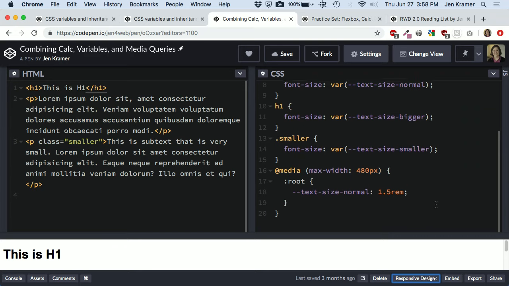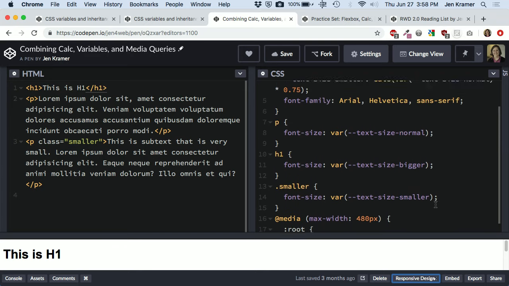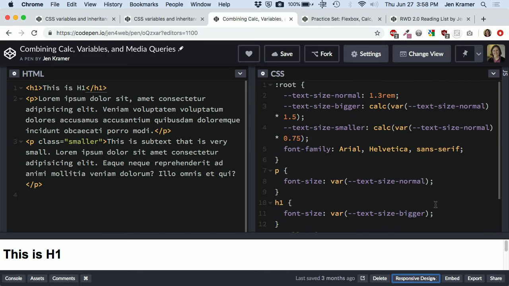This is the moment where I just let you read for a minute. There's smoke coming out of your ears. See how that worked? By setting that one text size of normal, and then changing its value in the media query, I've now set up a whole type scale. So some of you might be starting to think about things like type scaling. Here it is. This is basically the way you would go about doing it.